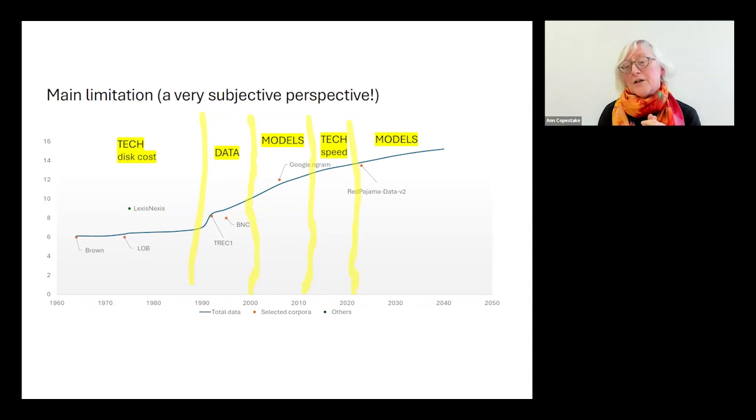I think that we're getting to a phase where there just won't be that much more data. There won't be many more orders of magnitude to go. The technology in terms of the processing is probably not going to be the limiting factor. I think the models are going to be the limiting factor. So this is super subjective. You can take it seriously or not as you like, but that's where I think things are going. We need better models.